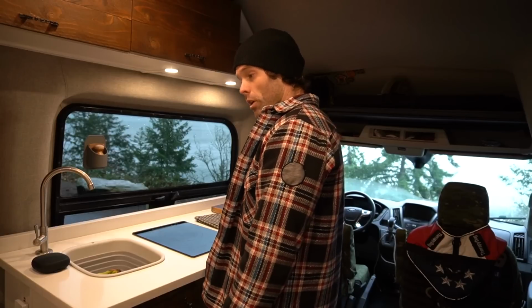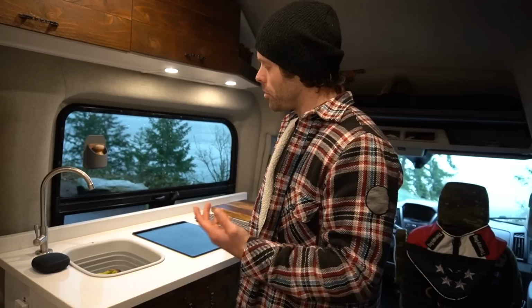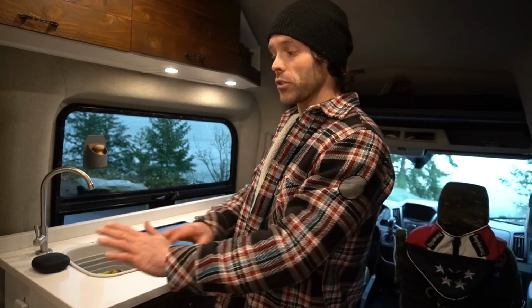For cooking, running the fridge, or boiling water for coffee, all of that runs off of the electrical system in the van. That also will continue to run anytime as long as we're either driving or the solar is receiving clear direct sunlight. There is a good safeguard there, so when you do drive around, at least for 10 to 15 minutes, you typically get a jump on the house batteries, which is just run through an alternator charging cable. It's quite simple, and that does give you a bit of a fail-safe just so you're never running the house batteries on all of your appliances, which keeps it simple and you always stay juiced.